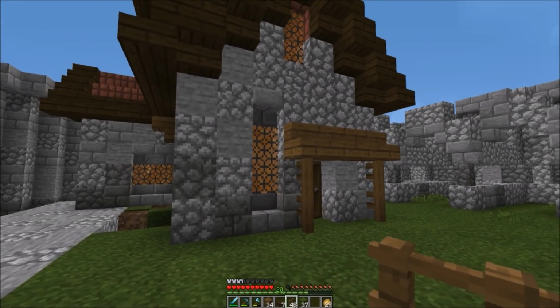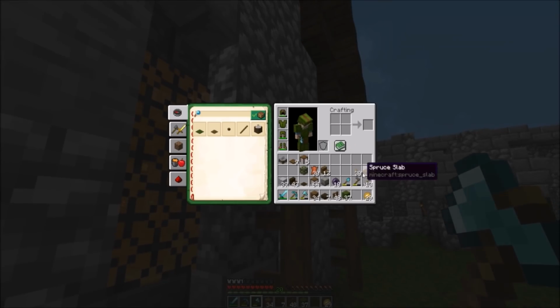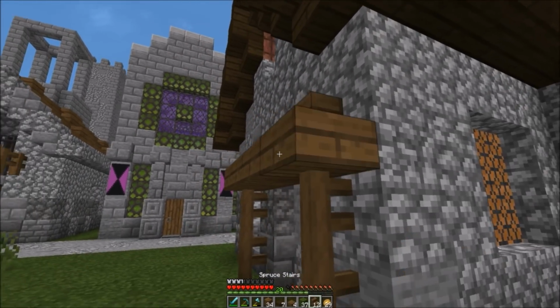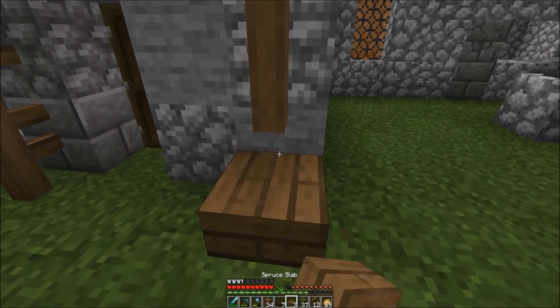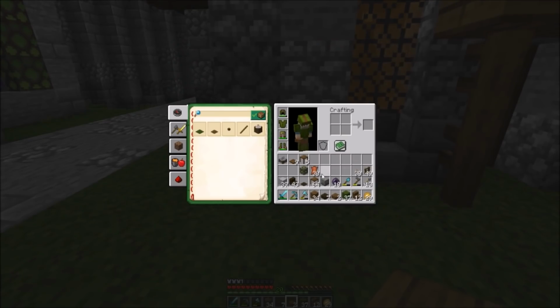Yeah, that's okay. That's actually kind of bad. Do I have a... yeah, I do. I have a spruce slab. Let's do a slab. And let's just turn this guy. There? Yeah, it's a little bit more random. I like that a little bit more. In fact, you know what? Let's do this. Give it one of those blocks. Yeah, okay. A little better.